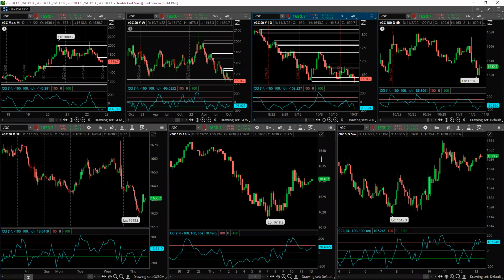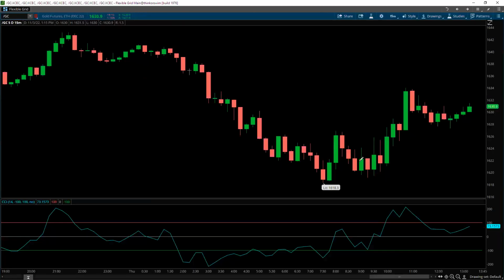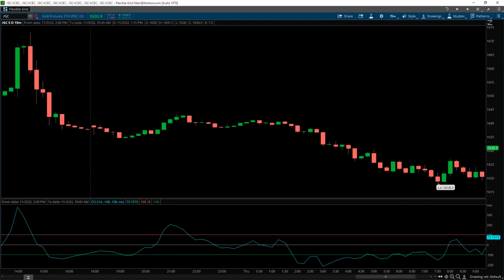Now, let's do the same principles again. How do we play a chart? This is a choppy market. How do we trade this? We can look at what's happening right now, and we can use the same principles as we just did before. So let's take a 15-minute chart for day trading purposes.